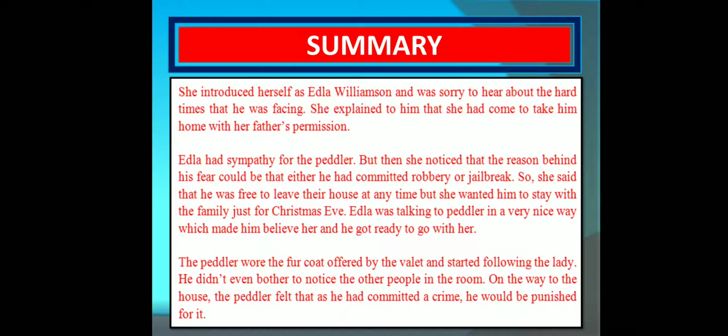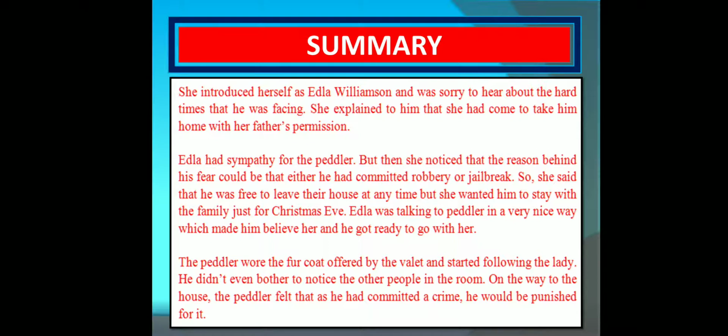She introduced herself as Adla Wilmension and was sorry to hear about the hard times that he was facing. She explained to him that she had come to take him home with her father's permission. Adla had sympathy for the peddler, but then she noticed that the reason behind his fear could be that he had either committed robbery or jailbreak. So she said that he was free to leave their house at any time, but she wanted him to stay with the family just for Christmas Eve.